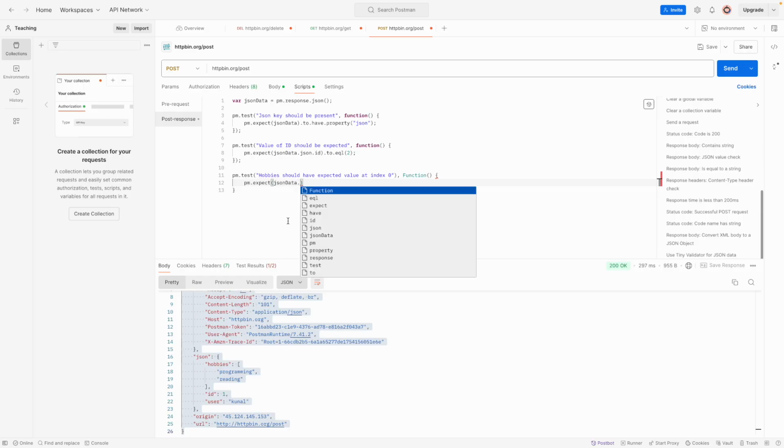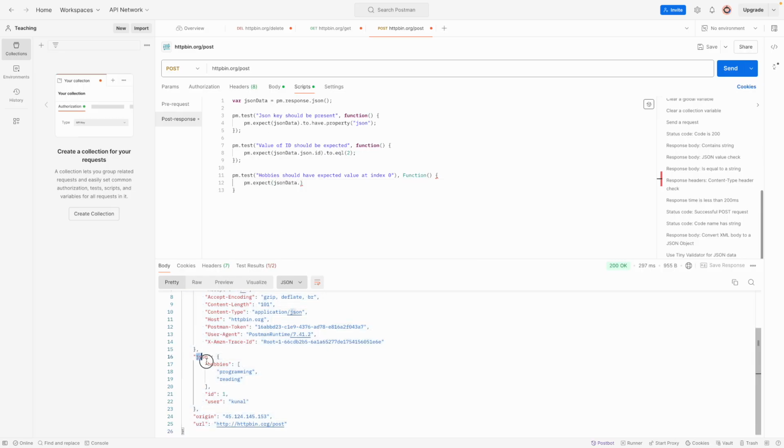We want to go to the JSON, specifically the JSON part, this part. So I am going to put a dot so that we can only go to this JSON, and inside JSON we only want to go to the hobbies part. So I will put dot hobbies, exactly this one. And as you can see, the index we want is 0 here. So what we will put here in the square bracket will be 0.